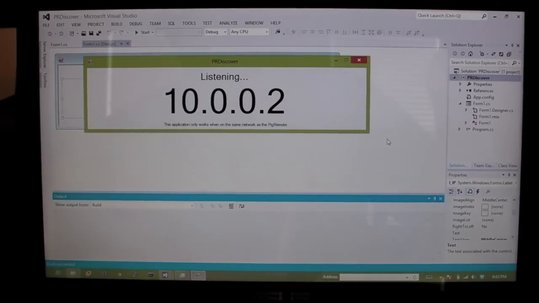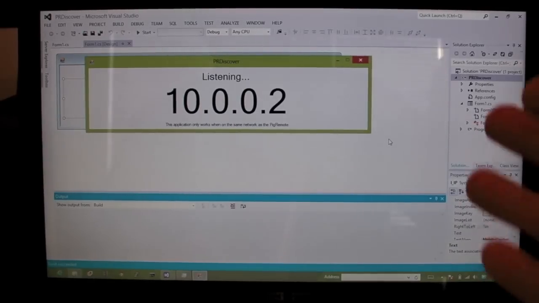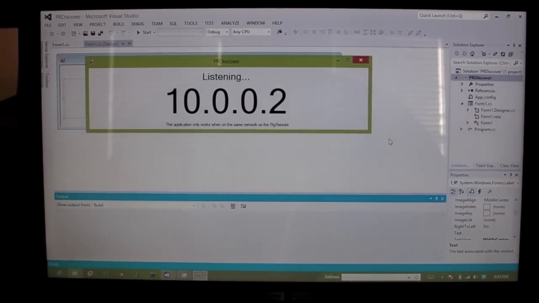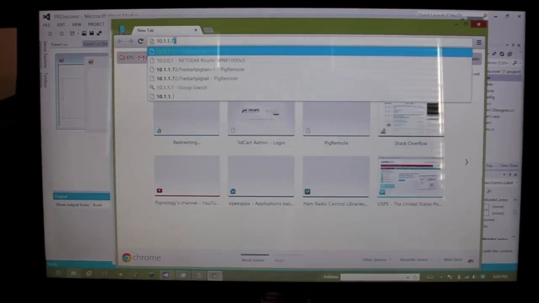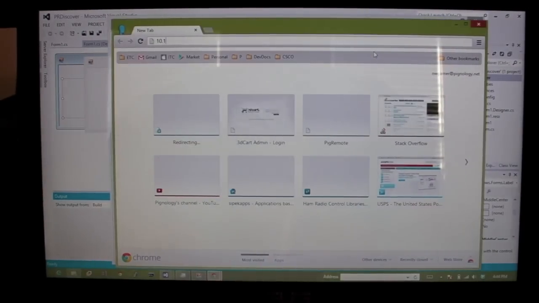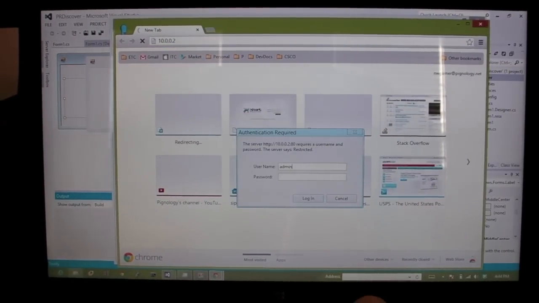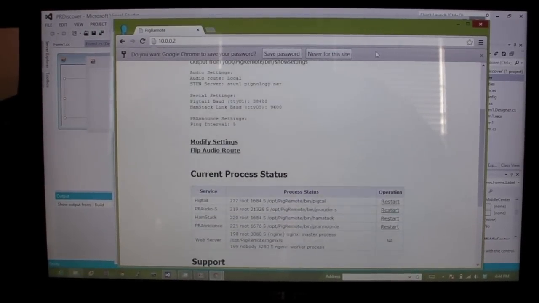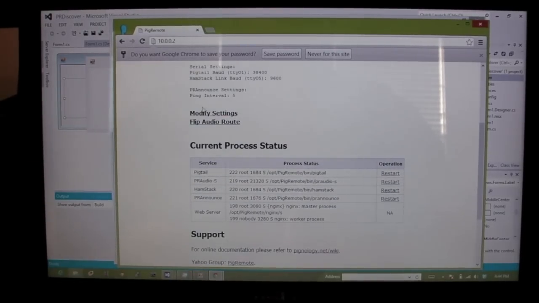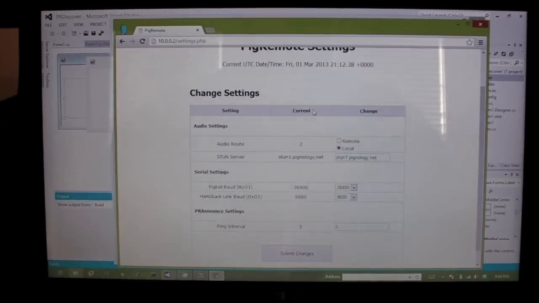The Linux operating system that's on the PigRemote device is very customized, and I've written a lot of applications for what we're doing here. Like the Pigtail functionality is built in there, the streaming audio, this discovery is also in there, and it's all running as services, which can be restarted and stopped. For example, if I open up the browser here and surf to it, it has all the settings that can be manipulated. All the services can be restarted. You can change baud rates, change the audio settings, etc.